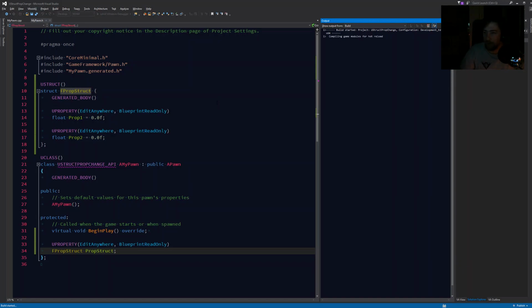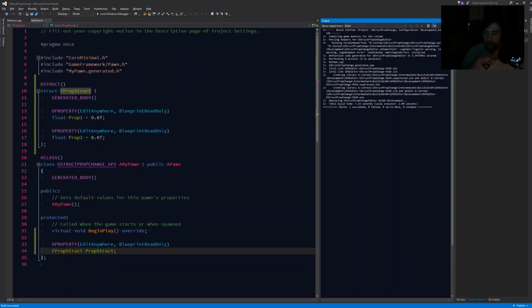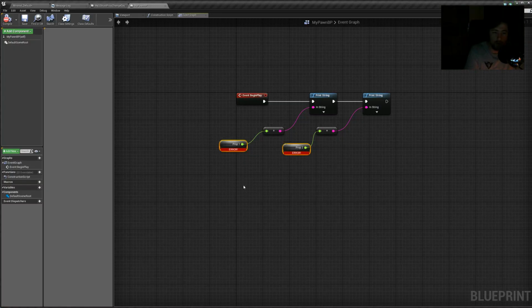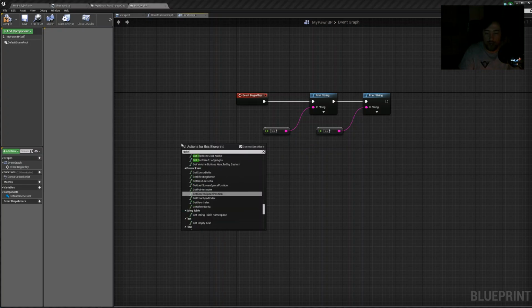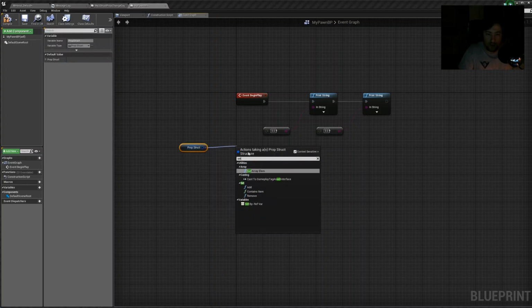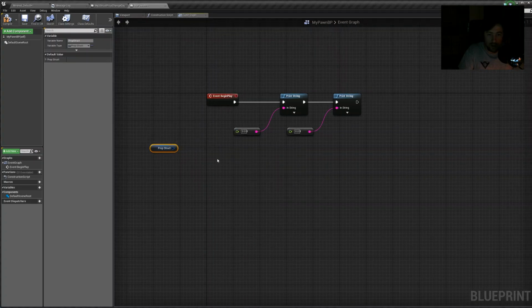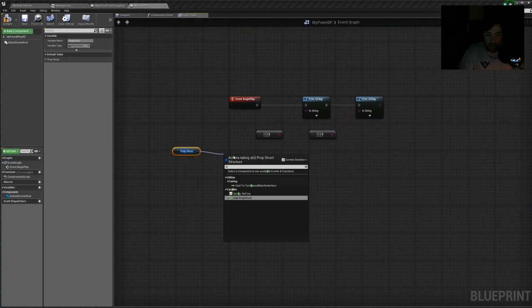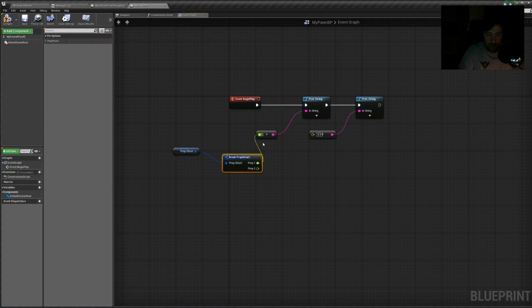So now we have a property in our pawn, which just references this structure, or stores it by value. Okay, so now we don't have prop1, prop2, but what we do have is prop struct. And now prop struct we can break, and we have prop1 and prop2.